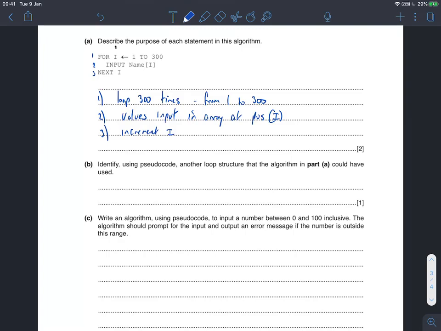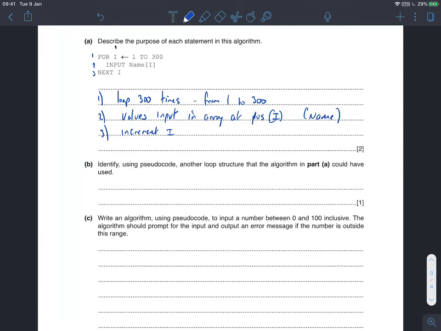So you've taken an input and stored it at position 1. Increase I, so I becomes 2. Then you input a value and you store that in an array called name. That's what the array is called. And you store it at that position and so on. So you're basically taking your numbers and storing them in a list.